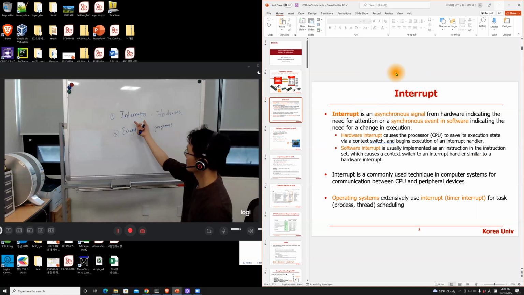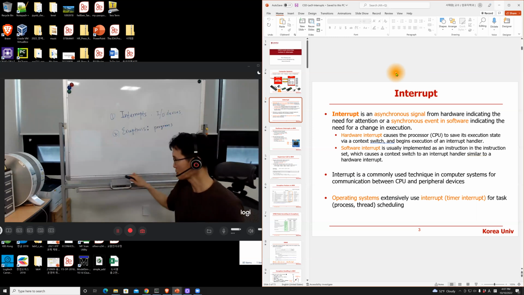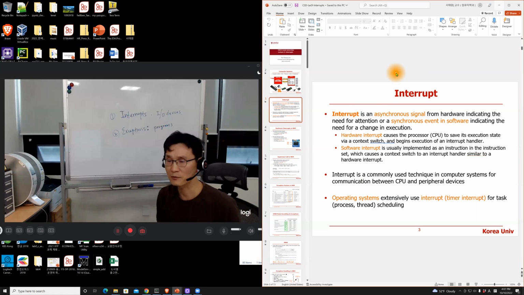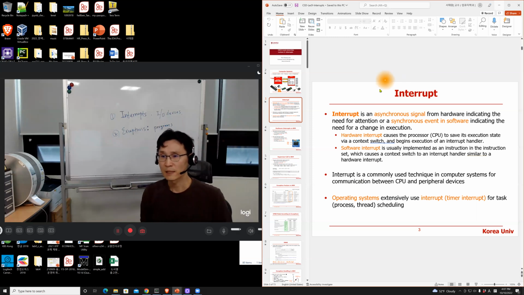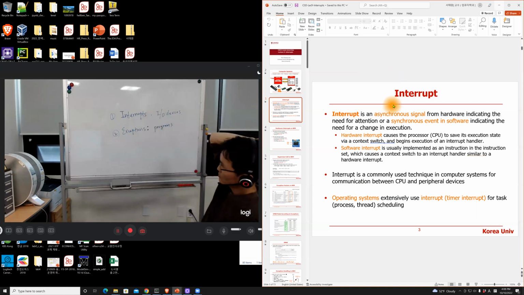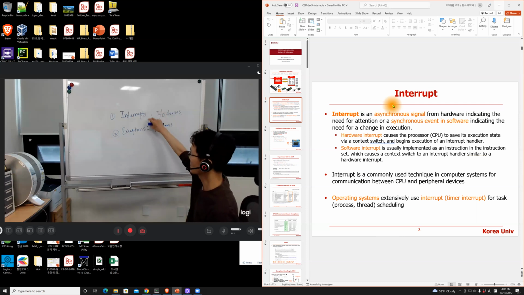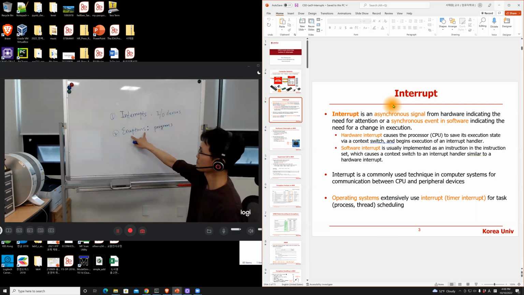And in that sense, interrupts are generated from the outside of the processor, because those are typically generated from IO devices, right? And these two terminologies are used in a very mixed way. Combining these two, some people say just interrupt, and some people say just exception. But I want to differentiate these two.